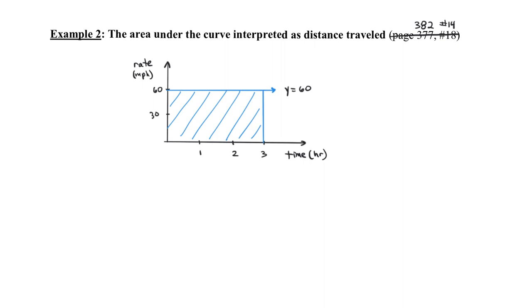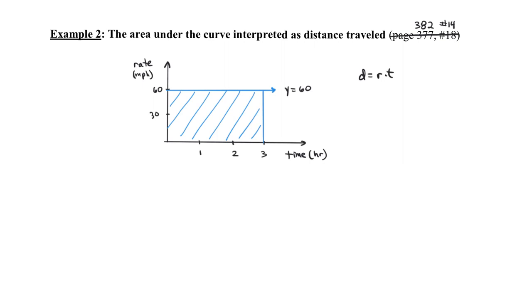And you can see that we've got a vertical axis here, which gives us the rate in miles per hour, or what we could think of as the velocity. And then the horizontal axis gives us the time. And we've got this car, and let's say that it is just driving 60 miles per hour for 3 hours. So if we wanted to know the distance it was traveling, we've got a formula from way back when in geometry. Distance equals rate times time.